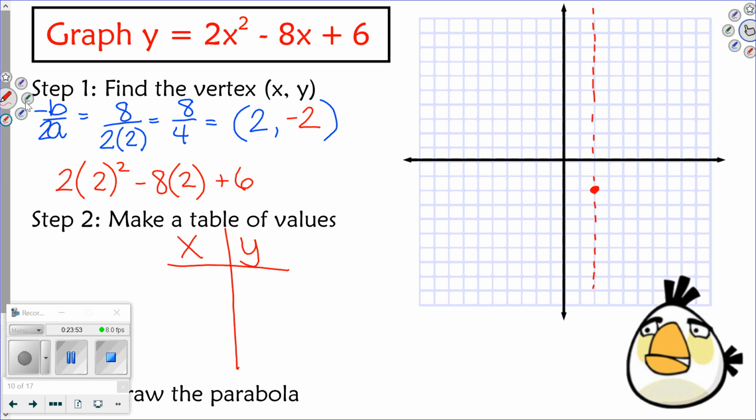All right, now I want to make sure I can be as lazy as possible. And I want at least 2 more points on the other side that I can reflect. So here's what I find is the easiest. Whatever your x value is, which is a 2, I'm going to go 3, 4, to make sure I find things that are as close to my vertex as possible to give it the best shot of staying on the graph. Still, sometimes it flies right off my graph. There's nothing I can do.